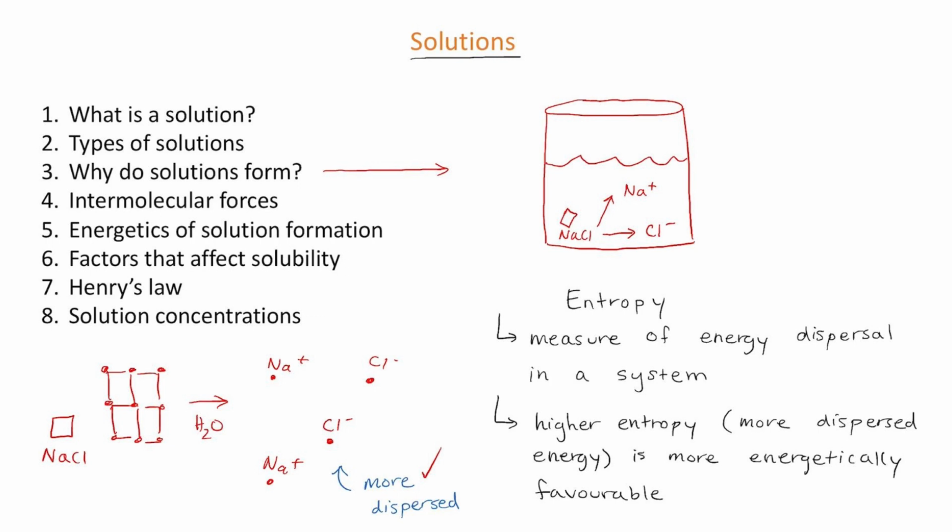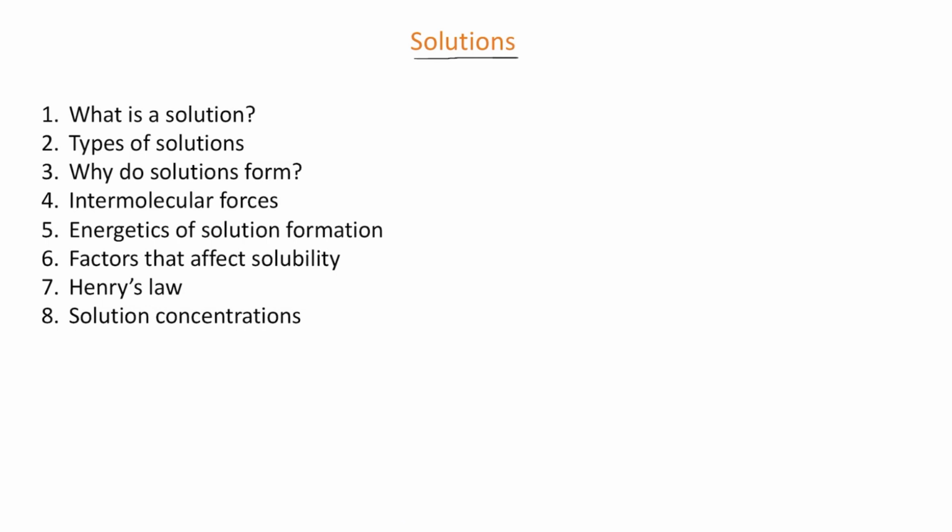But we still haven't answered the question as to why some solutions won't form at all. And in order to understand that, we have to look at intermolecular forces. Specifically, we want to look at the effect of intermolecular forces on solution formation. When we're forming a solution, we have our solvent and we have our solute. And we want to combine the solvent with the solute to form our solution. And now this process of solution formation has three main steps.